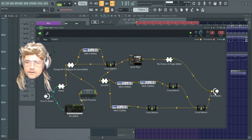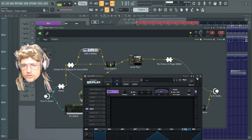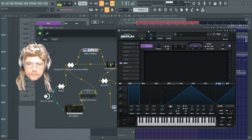Okay, that goes to here. And then we go to here. What do we got here? Well, so that's our dry signal. And now this becomes our wet signal, and this becomes entirely our echo or delay, see? So the mix is full here, so we're not getting any dry anymore on here.